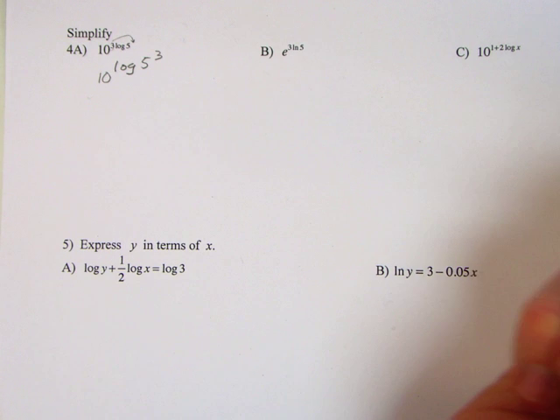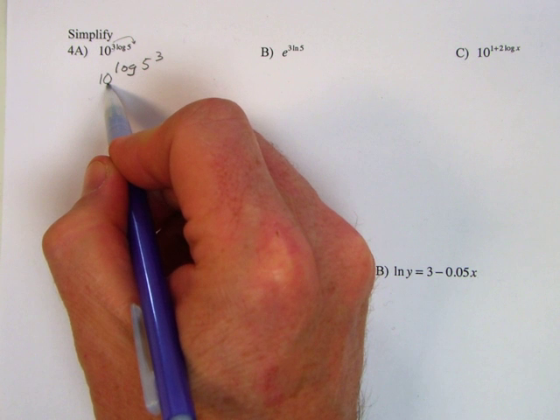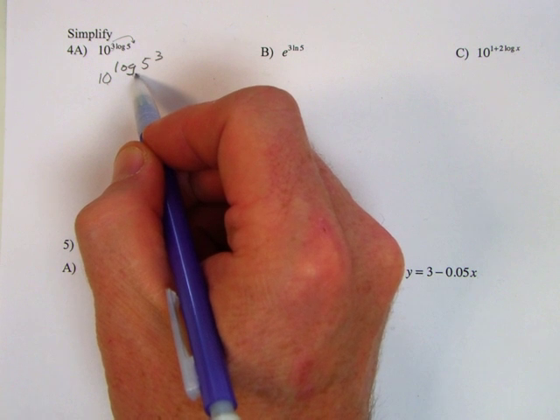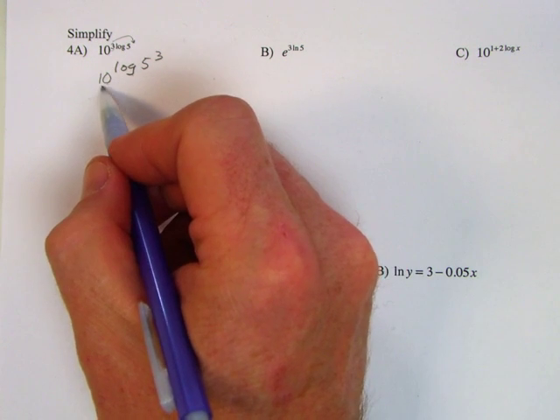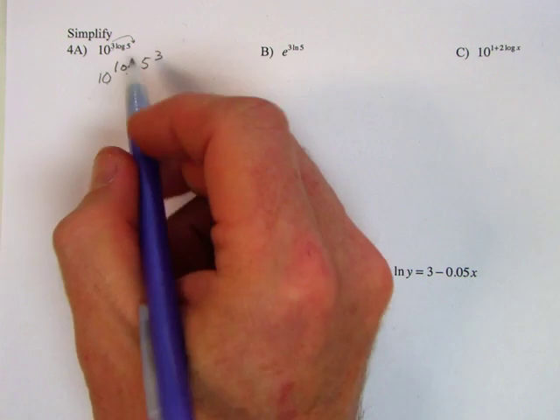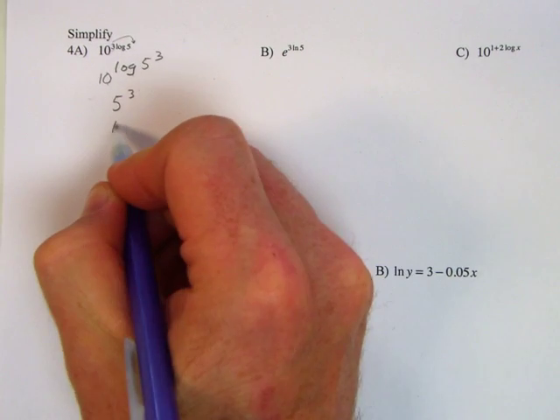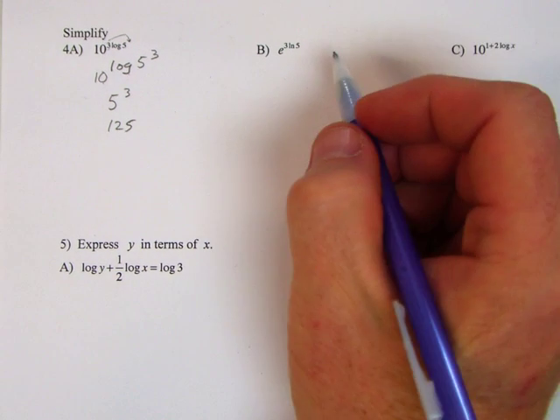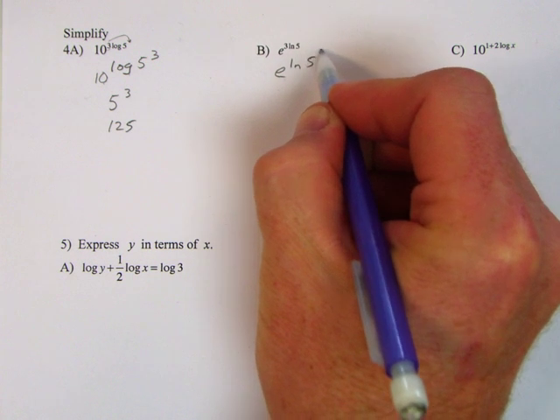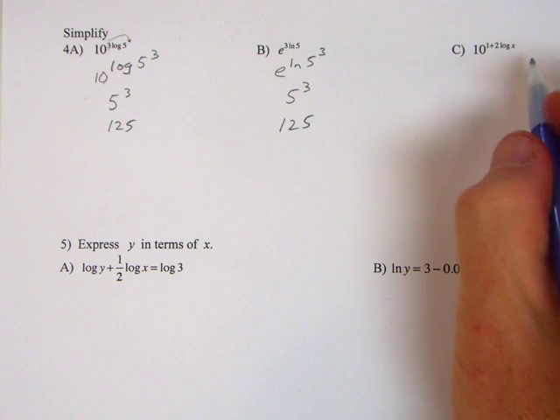Now we could treat this a couple of different ways, but at this point we should realize what's the base of this exponential and what's the base of this log. The base of the log, remember, it's a common log. When it's not written, it's base 10. Y equals 10 to the x and y equals log base 10 of x are inverse functions, and so this is just going to give us 5 cubed, or 125. That's a small enough number you can just multiply that out. Similarly, we have e to the ln of 5 cubed, so that's just going to give us 5 cubed as well, or 125.